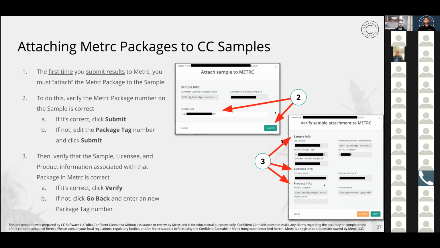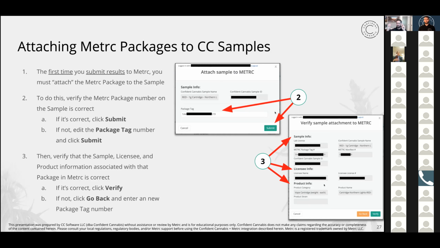Now, what does that submission process look like? So the first time you submit results to Metrc or attempt submitting results to Metrc, you'll get these 2 dialog screens. You can proceed with these screens and then bail and not submit, in which case, if you try to submit it later, you won't see these 2 screens again. This is just a one-time thing per sample. So this is when you have to attach your packages to the samples in Confident Cannabis.